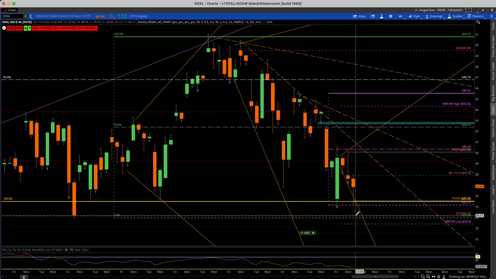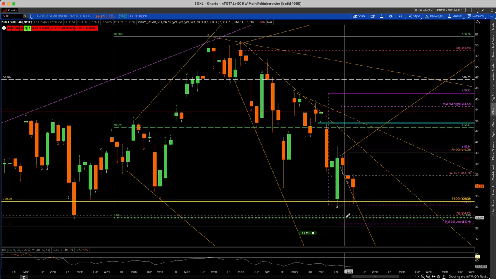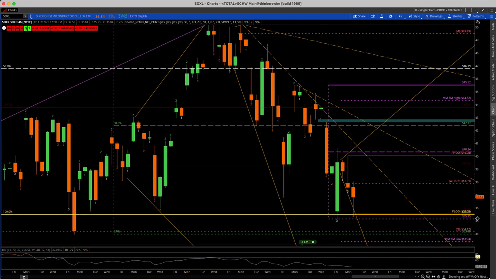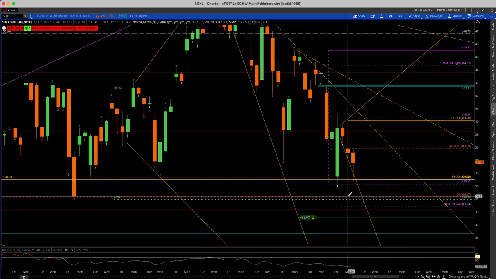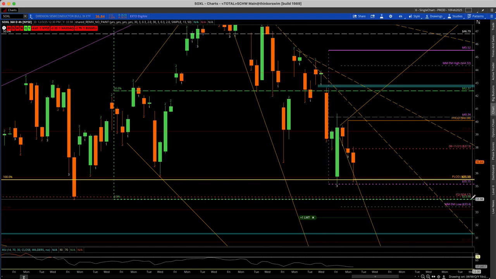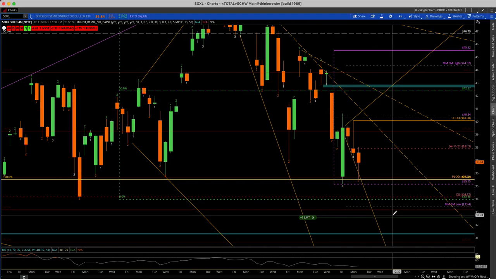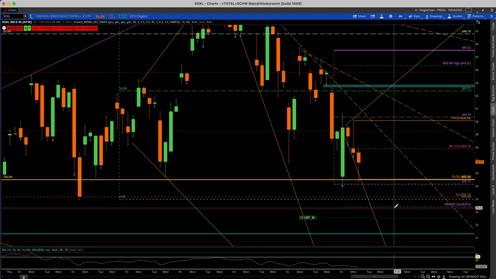You could get support off of the quarter flip and last month's low. That's these levels down here. 34.17 is the quarter flip. That's where if we go below that level, the quarter is red, and 33.98 is last month's low. You also want to take a look at the market maker's expected move low is down here at 33.40.